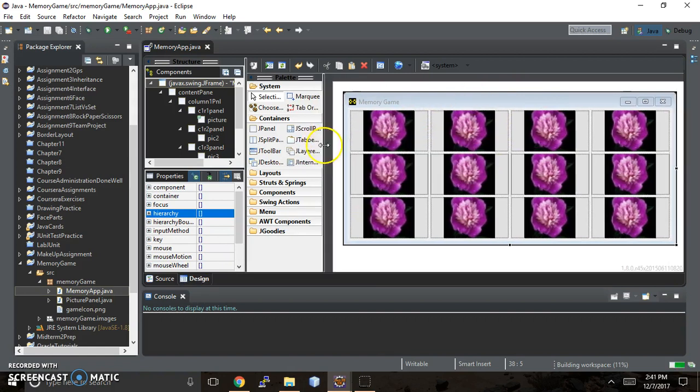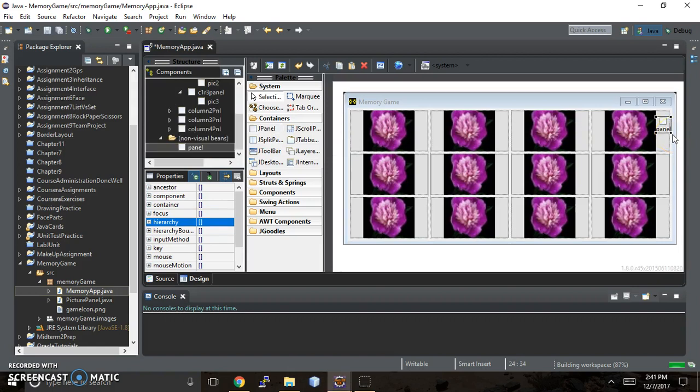And what we want to do is add, next to that panel we already have, a second panel. So I'm going to click on the JPanel again and drop it where I want it to go. Now it put it inside my card, which is not where I want it. I want it there, next to it.